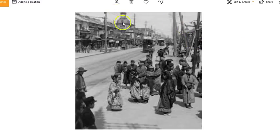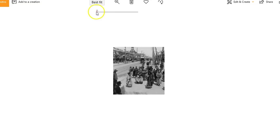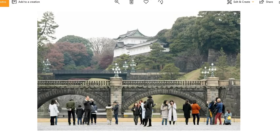Again, nice big dome here. This is an early shot, and look, electric trams. This is circa 1900. The roads don't look paved or finished, sealed, but there's tracks in there, you can see. But yeah, electric trams around 1900 in Japan, and again, all the cities have electric trams back around circa 1900s.